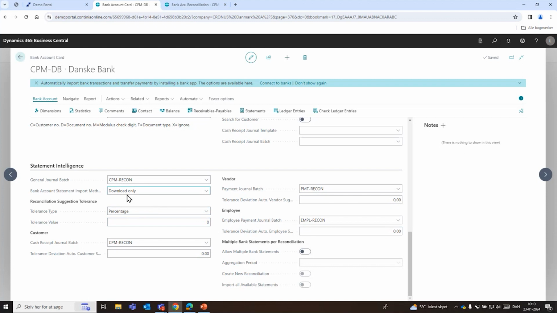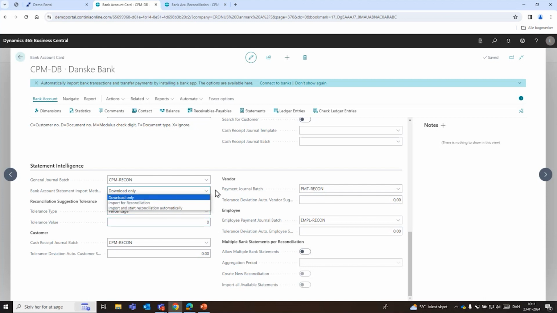And then we also have a setup here. You can see bank account statement import method. So this is set to download only, which means that it downloads the statement file from the bank. This is set for import for reconciliation, and this is import and start reconciliation automatically.